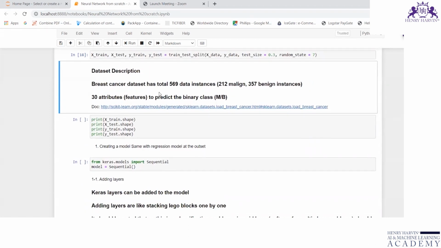Now let me explain about the data set. The breast cancer data set has a total of 569 data instances. Out of that, 212 malignant and 357 benign. And here there are 30 attributes to predict the binary class, to identify whether it is M or B, malignant or benign, right?